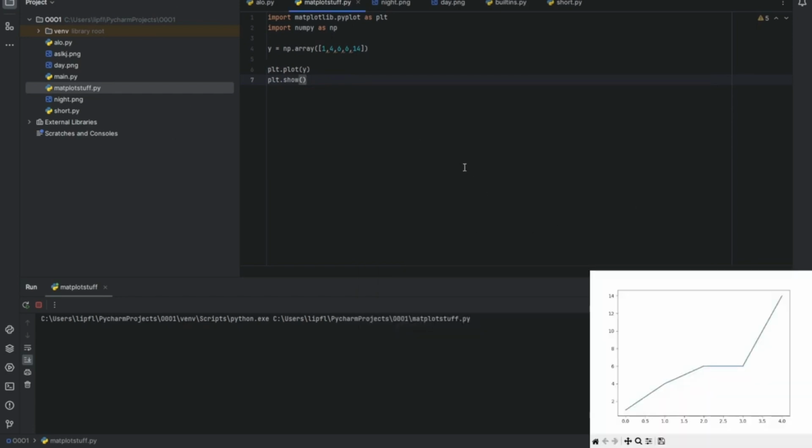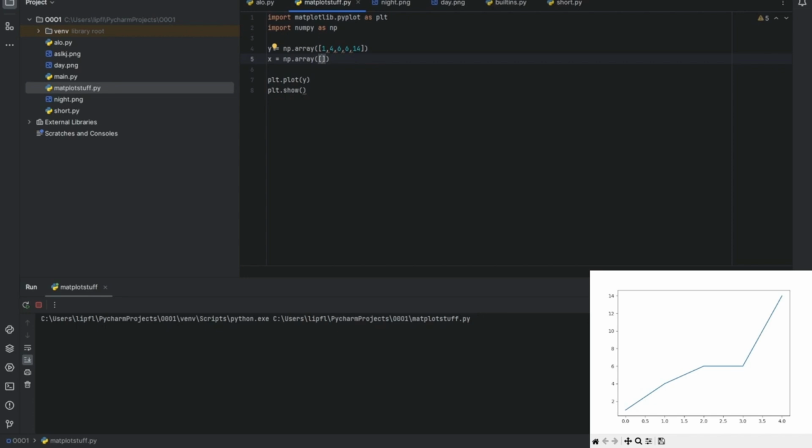Of course we can define our x-axis like this. It has to fit our y-axis.